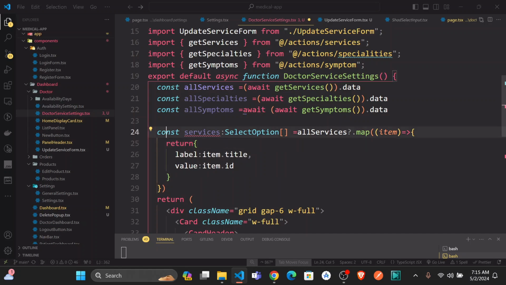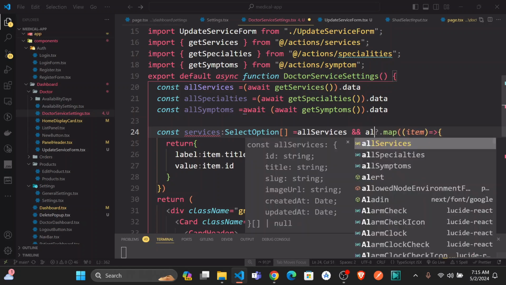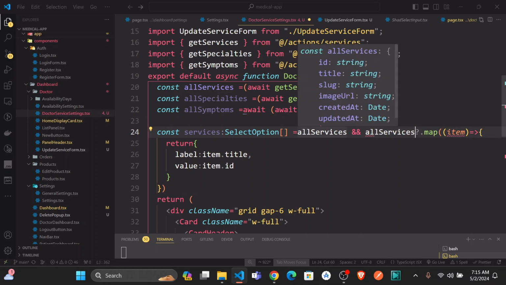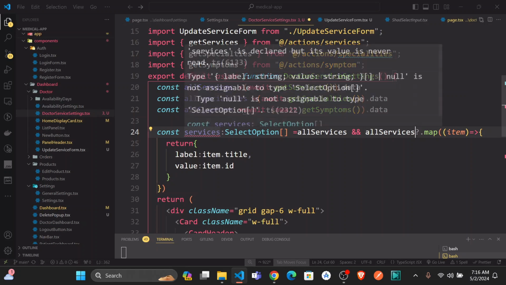Now we could avoid that by saying all services, and all services, just like this. We could first check if they exist, and then we find them just like this, and it doesn't take them again.